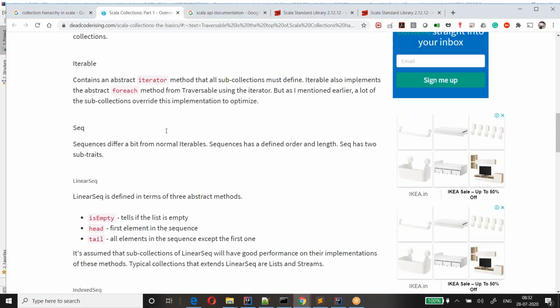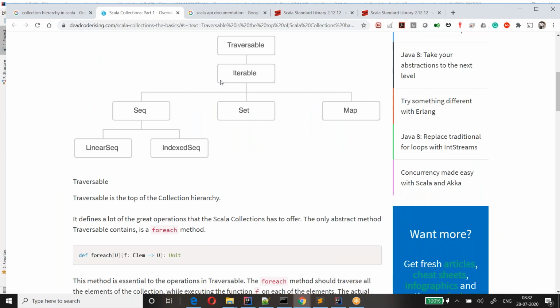Okay, next sequence. As I said in the hierarchy above, sequence is a child of iterable, and iterable is a child of traversable.